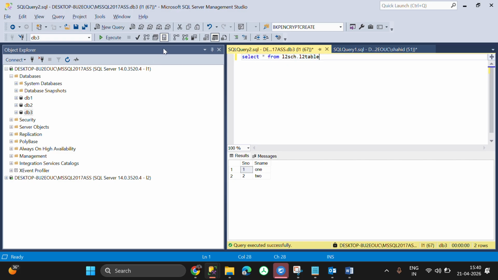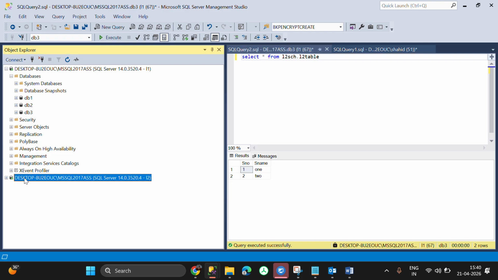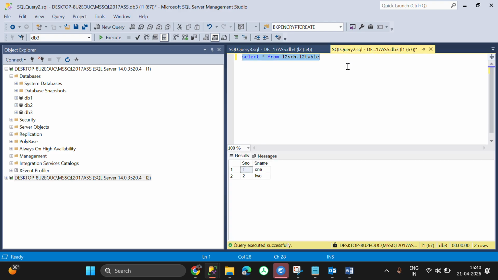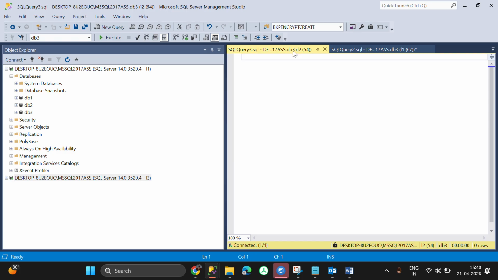Same way, if I take the query, right click new query from L2, then I have to change the database to DB3. Then same thing here: whatever table L1 accessed for L2, now L2 can access the L1 table. I have to change the L1 schema, then the L1 table.